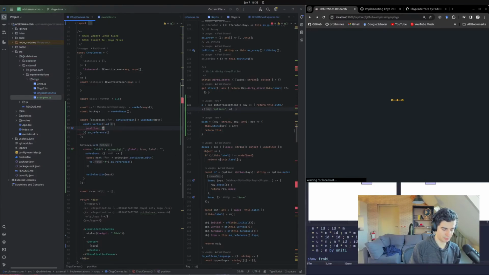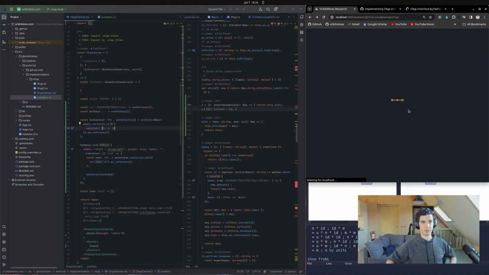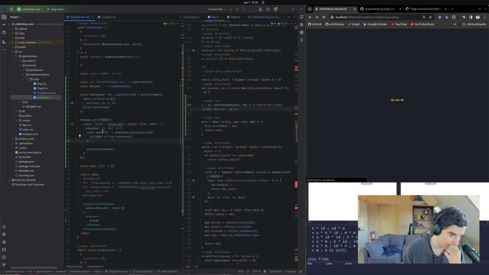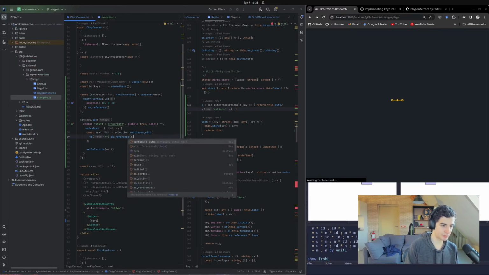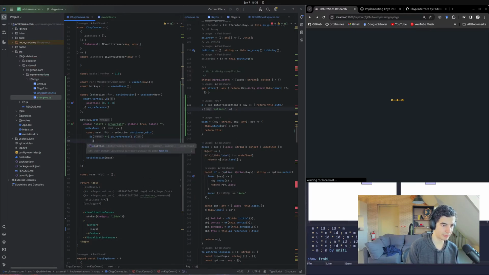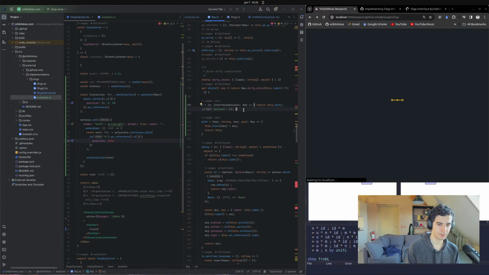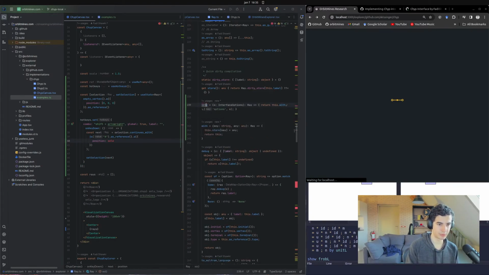So we want the first ray to always be in the middle. And then when we move to the right, we grow one to the right of it. So in this case, it would be like saying this thing as a reference, if its position. Must be like a setter or something.